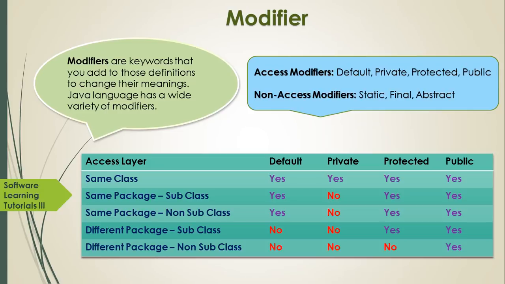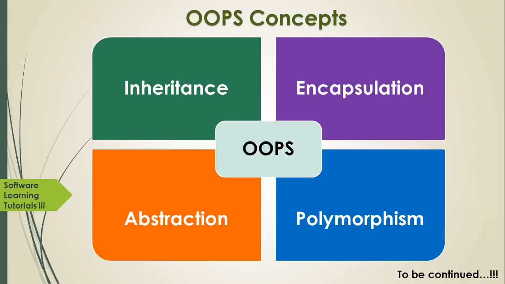Okay, so these are the things about classes, methods, objects, interfaces and packages and their different modifiers. In the next slide we are going to talk about the OOPS concepts. As I have mentioned a few times in this presentation, in the OOPS concepts we have inheritance, encapsulation, abstraction and polymorphism.